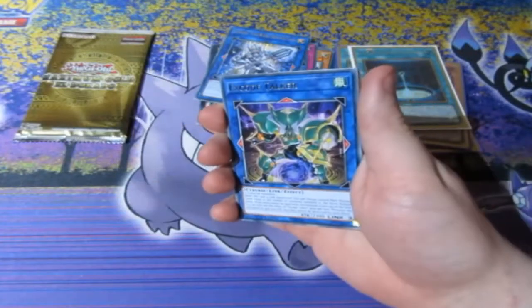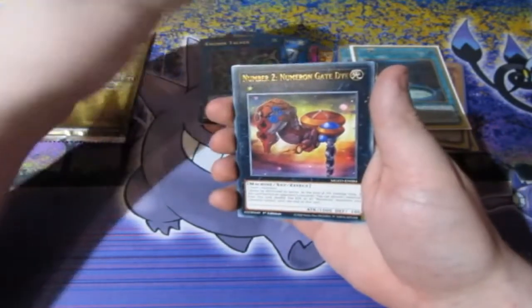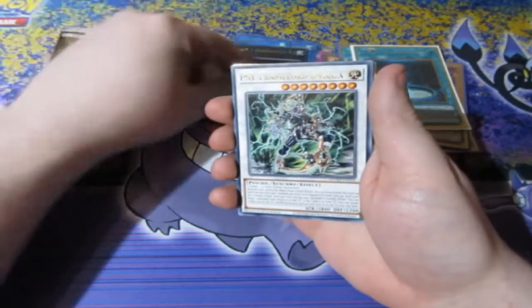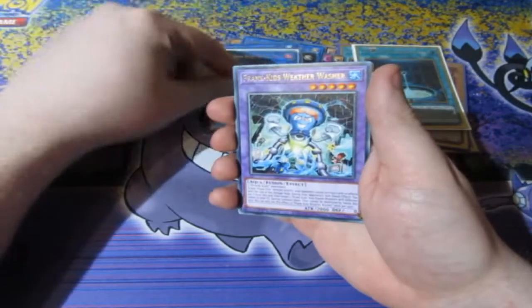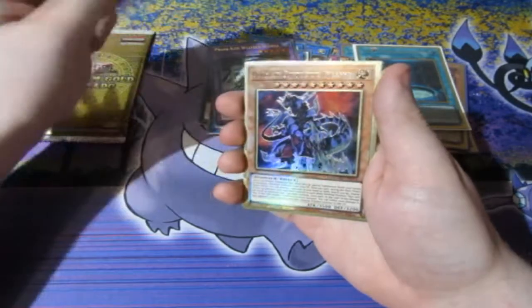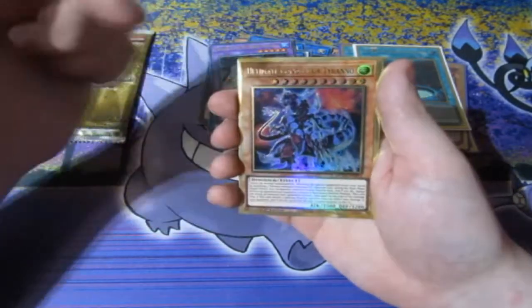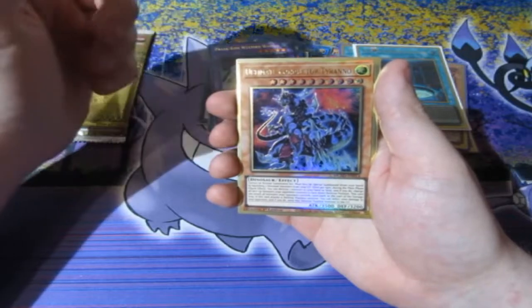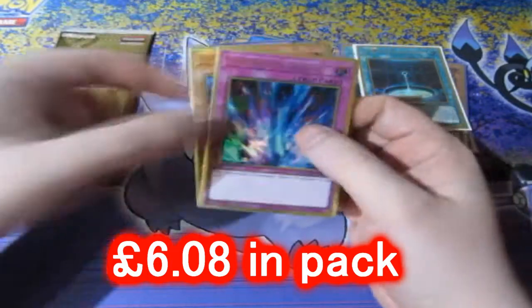Keep this rolling. We got Xcode Talker, which used to be a cover card for a booster box back in the day. Nice to see. We got Numeron Gate Dive, Cyframe Lord Omega, Prank-Kids Bow-Wow Bark, Prank-Kids Weather Washer, and we get Ultimate Conductor Tyranno. I know somebody from Geek Retreat who plays with dinosaurs. Massive shout out to you. I'm not going to let the name out because of identity. And Torrential Tribute. Very good. I'll take that. Very nice indeed. Good cards for playing in tournaments, and good cards to collect.